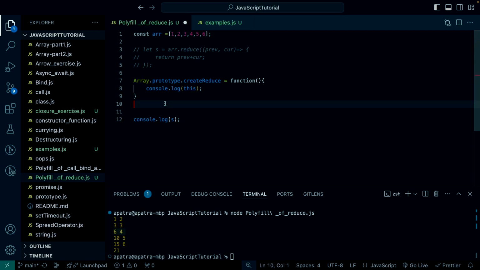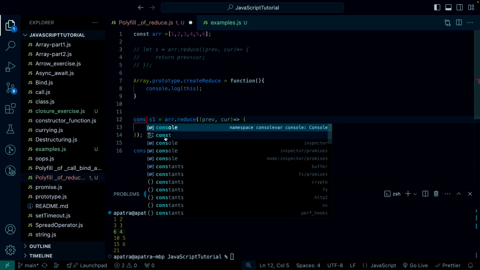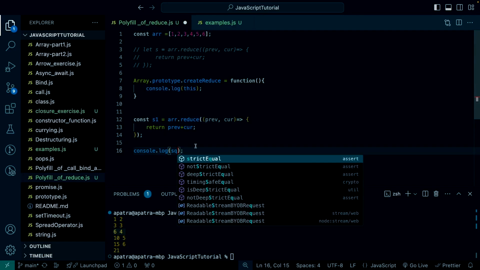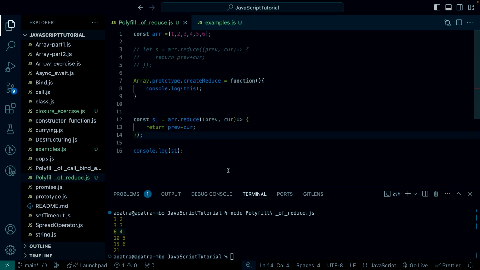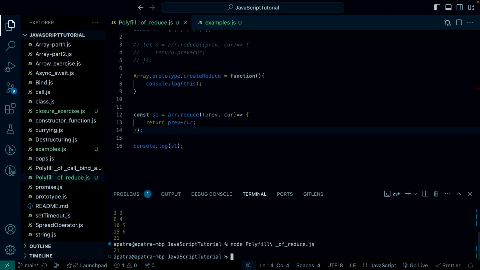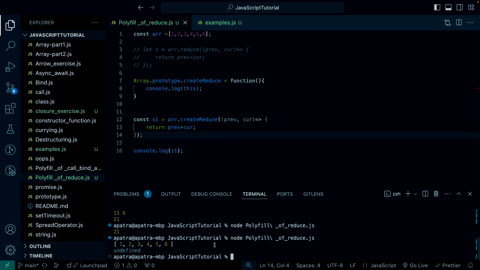I'll write the same thing here and give a different name, s1, and print s1 here. Let's see what happened. Oh, I have to use the create reduce method here, sorry. So see, it's giving the array.